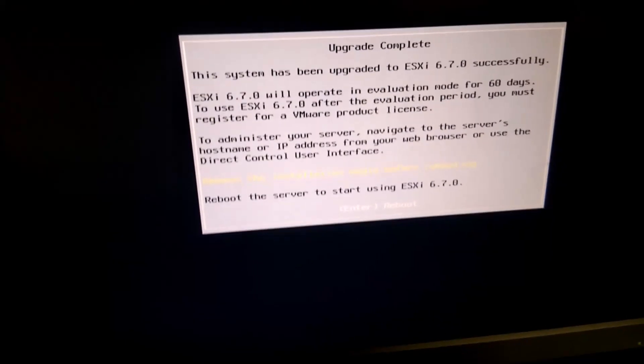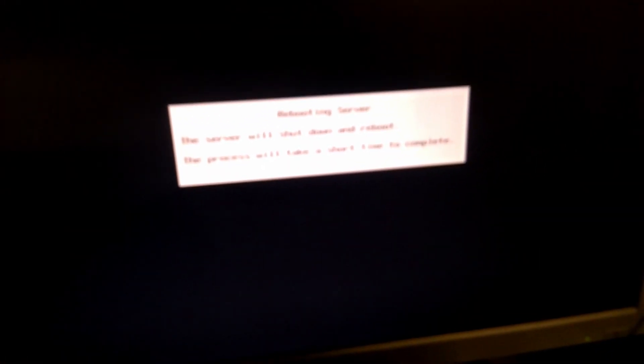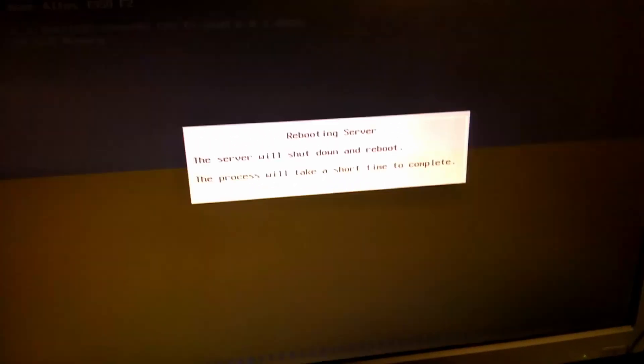Once this is done, we'll come back. Well, that was nice and quick. We'll now remove the installation media, and we'll go with the reboot. We're also going to change the password for ESXi because I've been using an old password — it's one unit that I didn't change the password on. So I'm going to do that, and then we'll go back to the desk and have a look at the web interface.